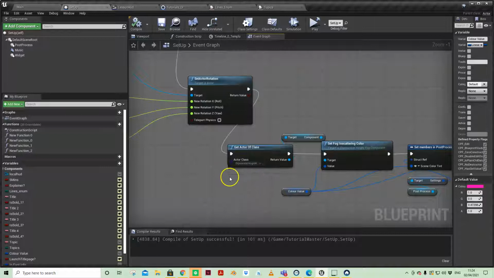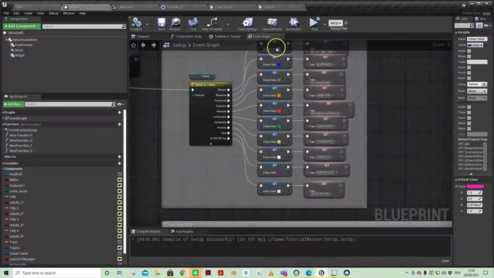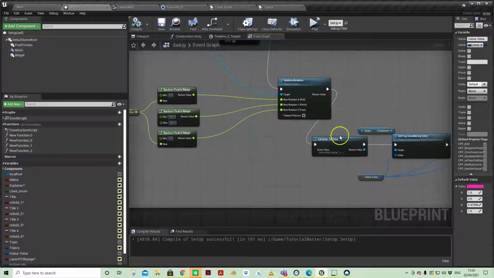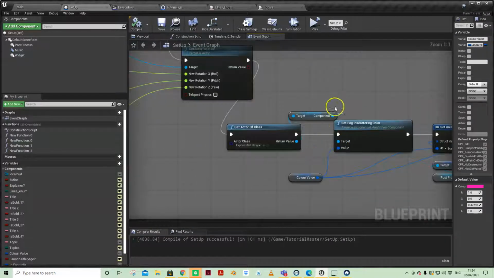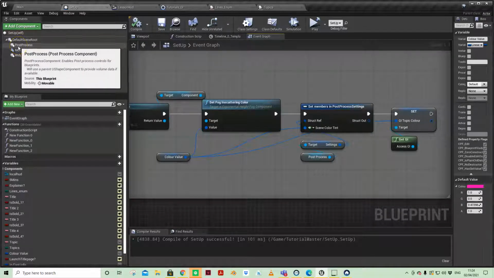I'm then getting the exponential height fog, taking the color value that we set earlier on in our flow based on the subtopic, and then I'm affecting the color of the fog, but I'm also affecting the post-process, which is a component within my setup.